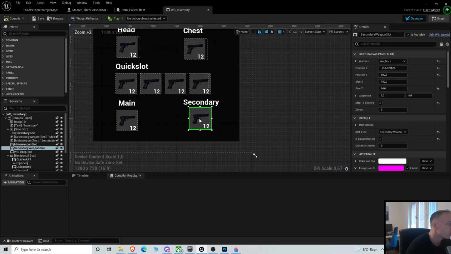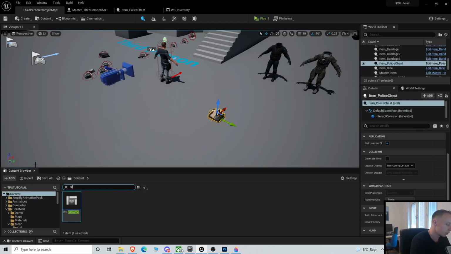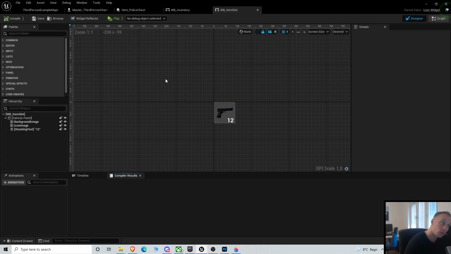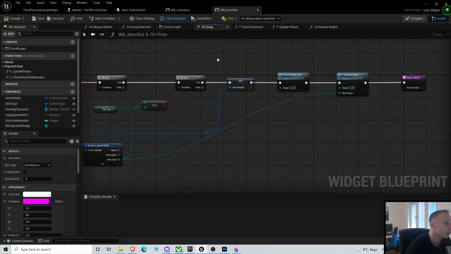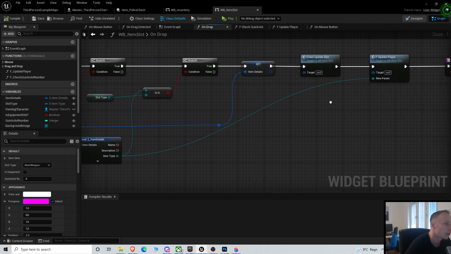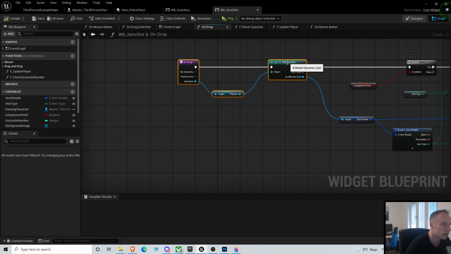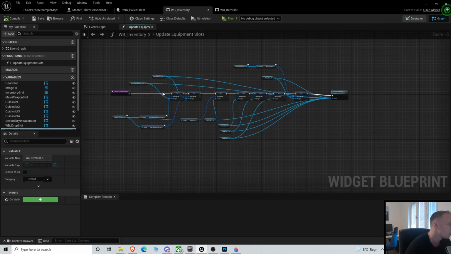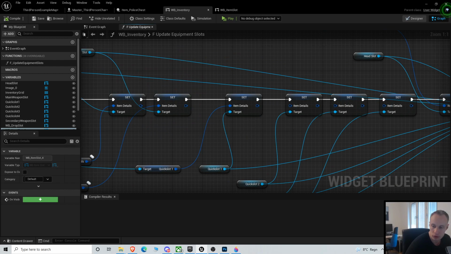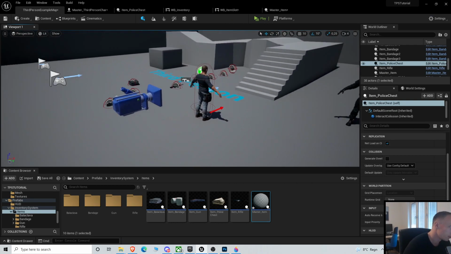We have the inventory, and we have the chest slot, and what are they called? Drop slot, item slot. So in these slots we should have on drop, right? I don't really remember exactly how I set it up. The payload. Did we set it up in the inventory? Let me just look, one second. All right, I think I am up to speed. I just had to look over my code quickly.